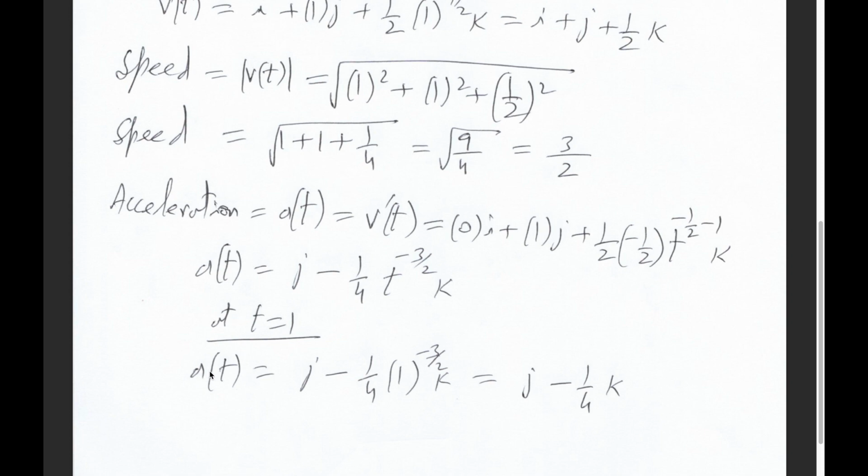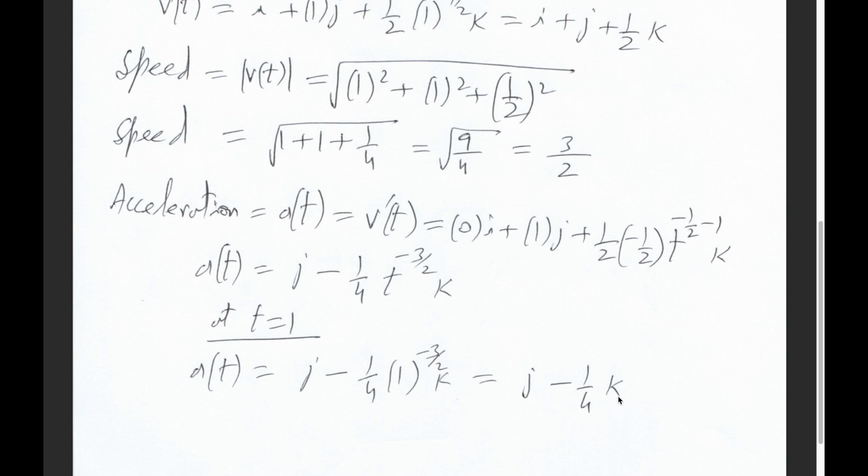So definitely the acceleration will not be in terms of t, it will be only a number, because when they put the value of t equal to 1, here you will not find any t, although I have written here a(t). So this will be only actually a, not a(t).